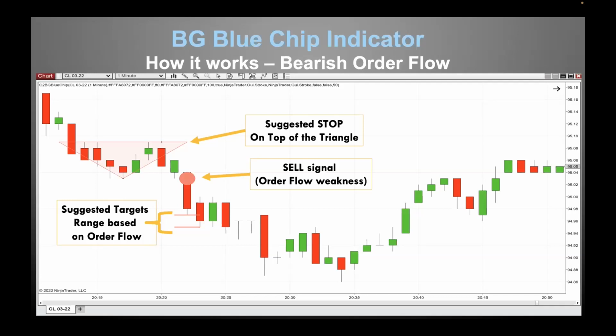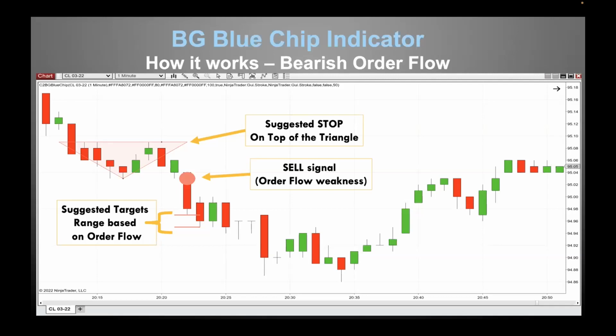Now, some people, that might be too far. There might be too much of a gap. That's okay. If that's too big of a gap for you, simply place your stop where you're comfortable. That is a strong suggestion. That's all. You can adjust to your own style of trading. That's the red dot, the signal to go in. It comes in parallel with the apex of the triangle.